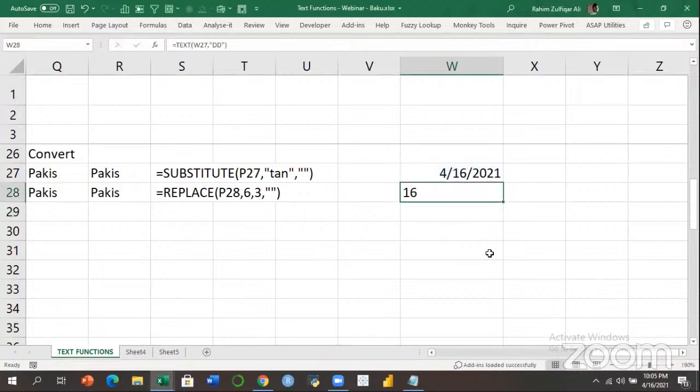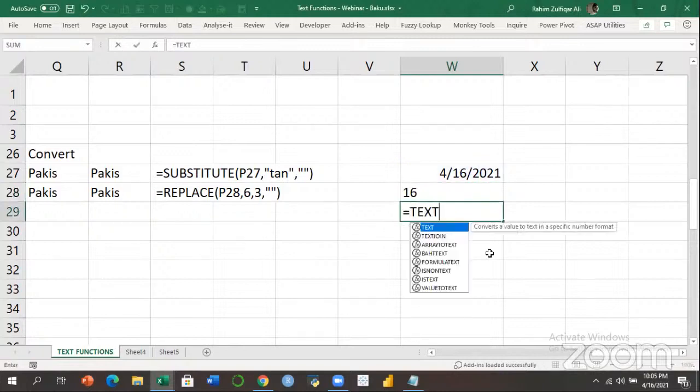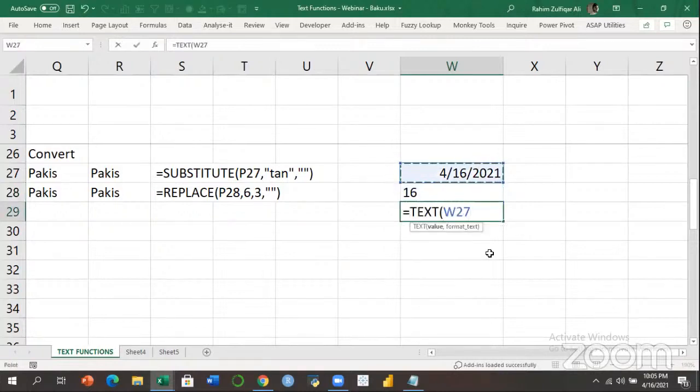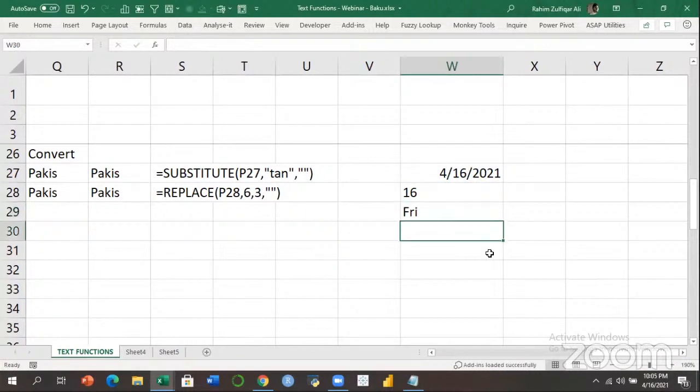It will give you the day in number form. If you write 3 times d, you will get the name of the day, which is Friday, in a short format. If you write 4 times d, you will get the name of the day in full form, with a complete spelling, that is Friday, right?